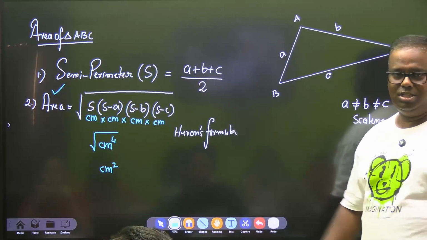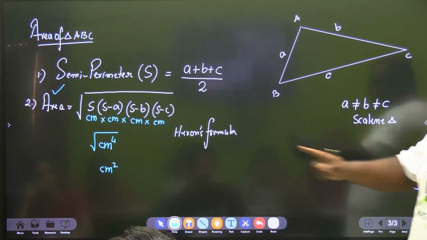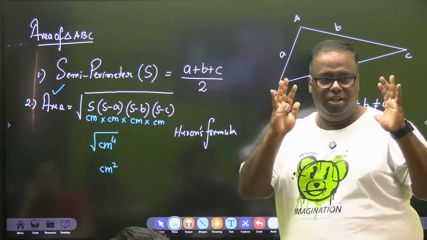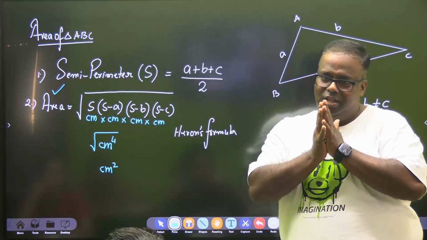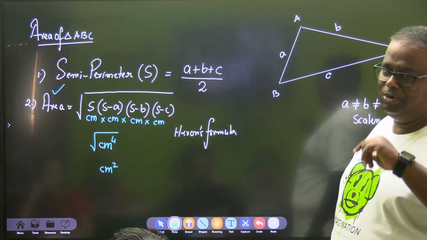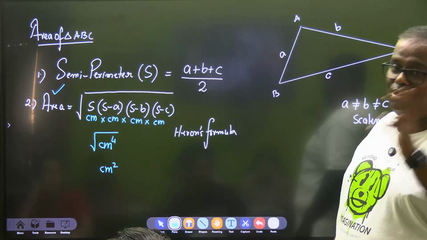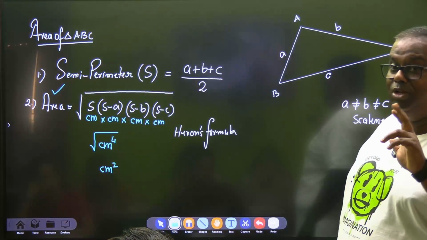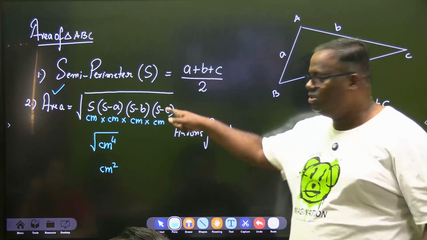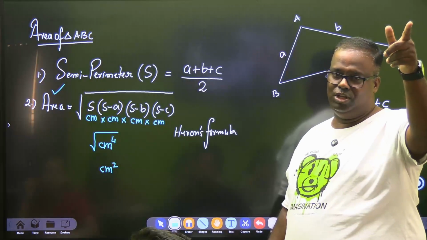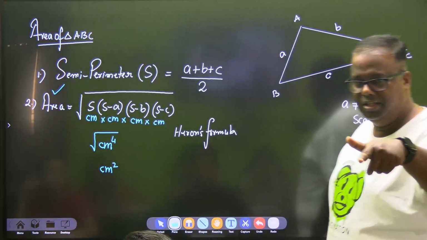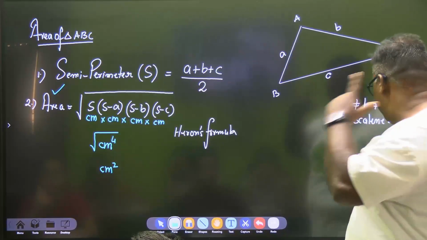Based on this, let us apply this. I said that this is a master formula. If this is a master formula, this should also calculate the area of an equilateral triangle, right? But we will not calculate the area of an equilateral triangle by root 3 by 4 a square. We will use this and check whether we get root 3 by 4 a square or not. क्या आप तैयार हैं?